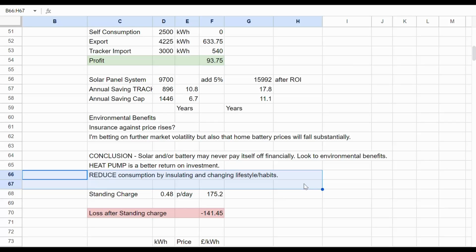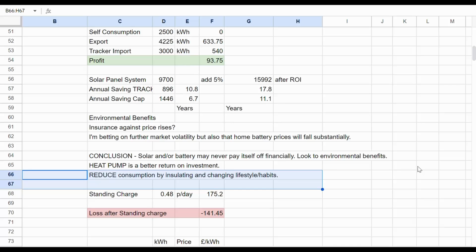But ultimately, probably the biggest point here is reducing your consumption through insulation, if you're talking about home energy consumption, or by changing your lifestyles and habits, is going to yield a far greater saving than any of the technology that you could wish for with solar, batteries, heat pumps. In terms of financial cost, reducing the consumption through those means is going to yield you much better gains, and there are a lot of quick wins with that.